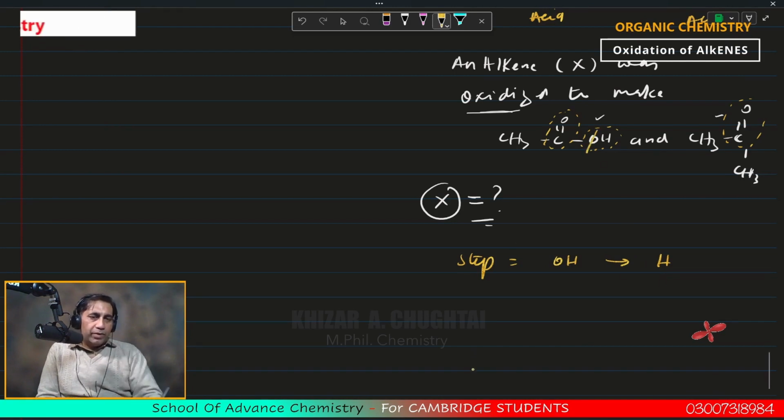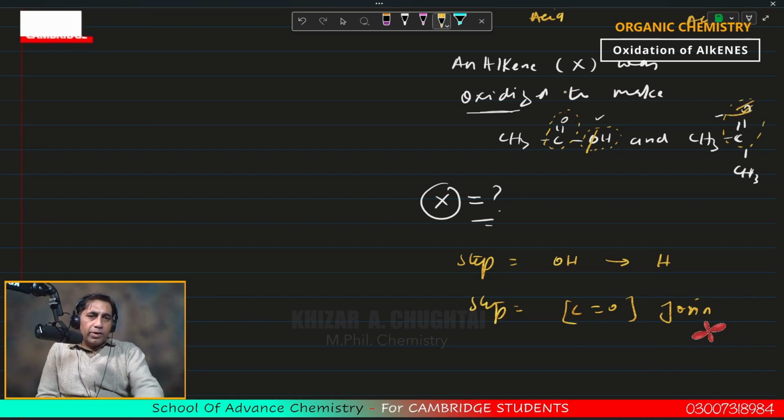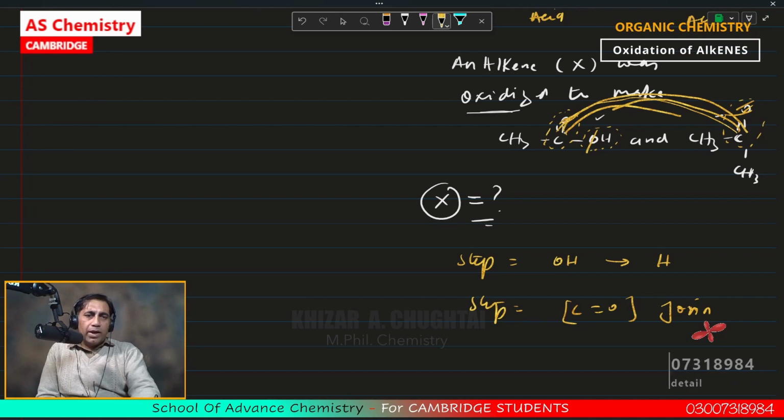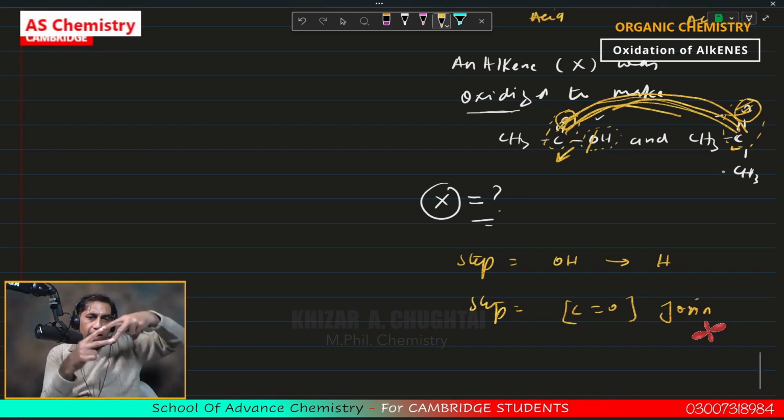So I'm going to remove this oxygen. Now the next step is remove C double bond O and join. I'm going to remove these oxygens and I'm joining these 2 carbons by double bond. You will remove this oxygen as well, and then after that you will join this carbon and this carbon. The C double bond O carbons will move to make the double bond.